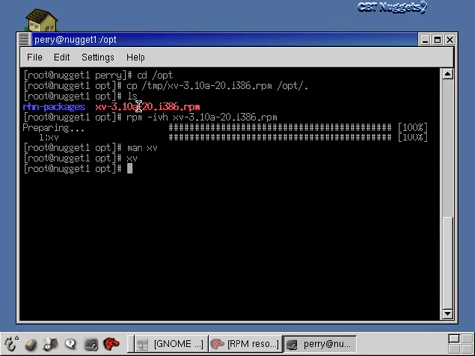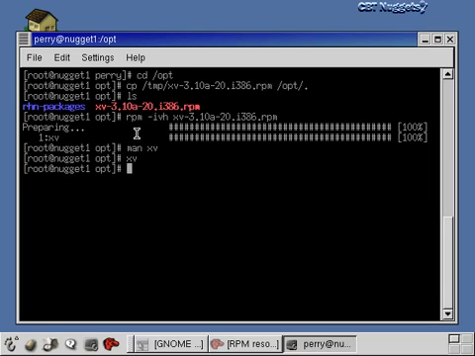Okay, so that's the basics of RPM. That's what it looks like when you install something without a hitch. We went to install the software, and everything that the XV program needs was already on our system because it just went through the installation fine. What we're going to talk about next is what happens when you go to install something and there's some dependency, some library or some other program that needs to be installed before this program can be installed and run correctly. Okay, so that's what we'll talk about next.